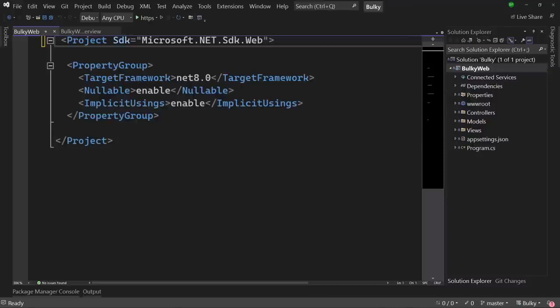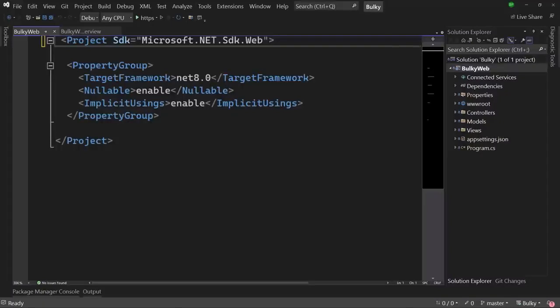Project file basically has all the project properties which are set by .NET right here, and on top of that, when you add some of the NuGet packages or npm packages, then you have to add them in the project file. Now when we add NuGet package, I will show you how the project file here gets updated in the upcoming videos.